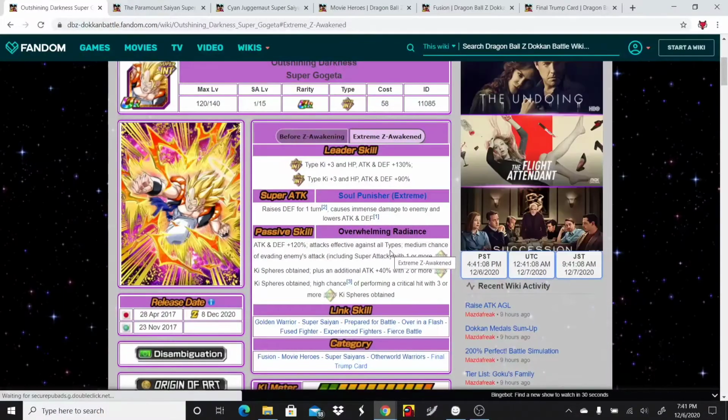So, we got INT Super GOGETA's EZA info at last. I am a little late to this. I know the info was released late last night, or early this morning, but of course I was sleeping. Nonetheless, let's just hop into the information, right? So, how good is INT Super GOGETA after his EZA? He's not completely game breaking like I know some of you were hoping for, right? So let's get into it.